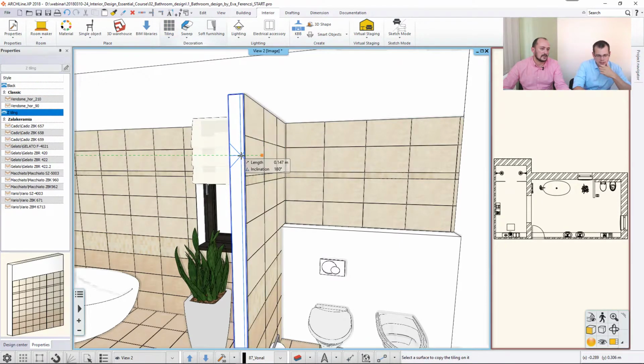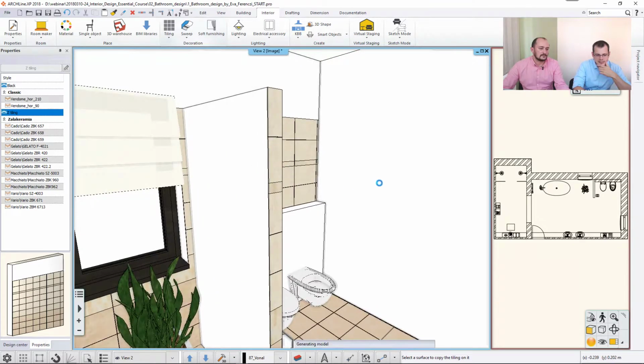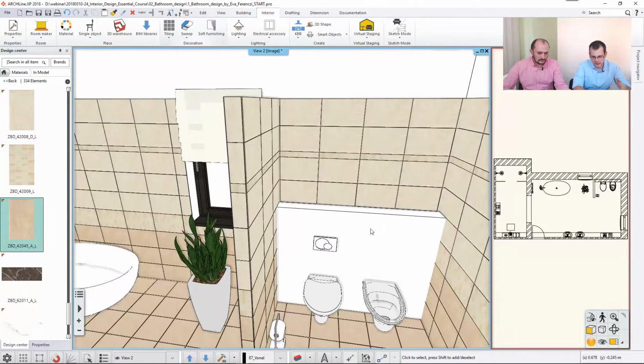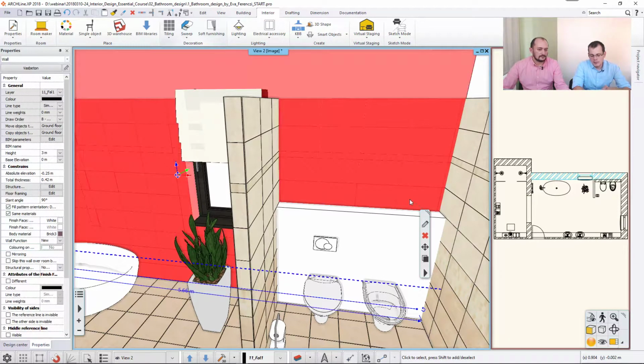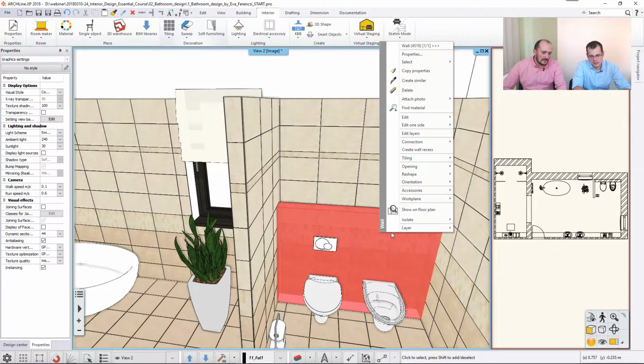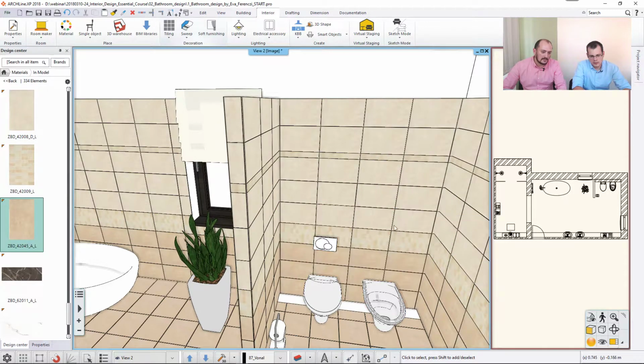There's something that we perhaps need to explain. We see that there's a wall piece, an appendix, as you called it, behind the toilet and the other sanitary ware. My question is, is the wall piece behind it tiled? Yes. If you click on it, we can actually see it highlighted. Let me quickly hide it. If I click here, hide this object, see, it's tiled.